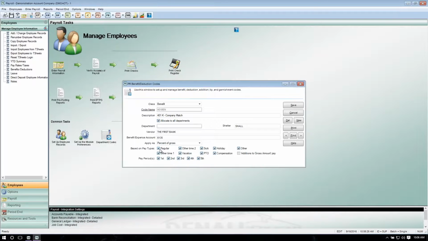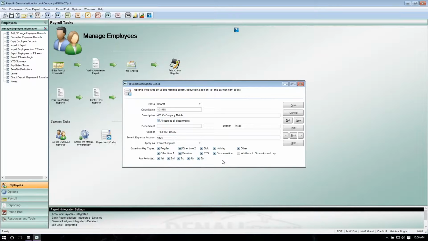You can also select the type of pay under each pay rate: regular pay, other time pay, other time 1 or 2. Other time 1 is typically used for overtime. Vacation, sick, any PTO, any of these other options that you want to calculate this benefit by is available when you're setting up the benefit code.